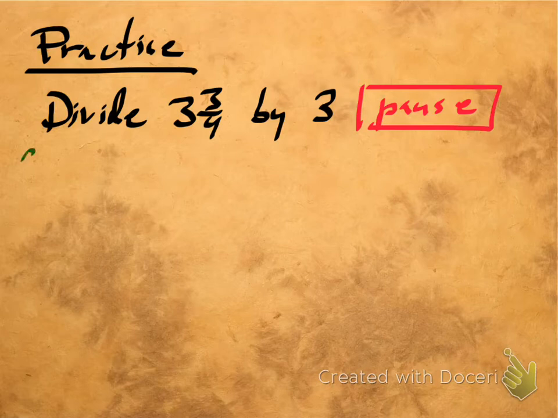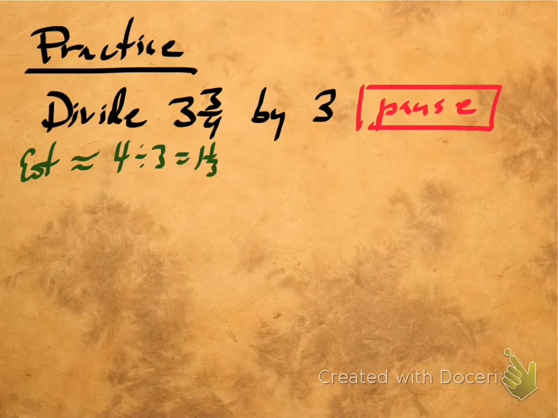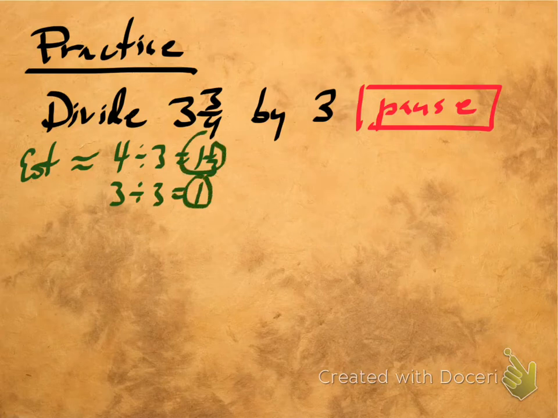All right, let's do the estimate first. Okay, so we'll put the little wavy equals in. 3 3/4 divided by 3. Okay, I can do this one of two ways. 3 3/4 actually rounds to 4, and 4 divided by 3 is going to give me 1 1/3. Okay, that isn't using compatible numbers, so if I want to cheat a little bit and use compatible numbers, I could have also done just 3 divided by 3 equals 1. Either of these estimates, they're both pretty close together, gives us a pretty good idea of what we're shooting for.